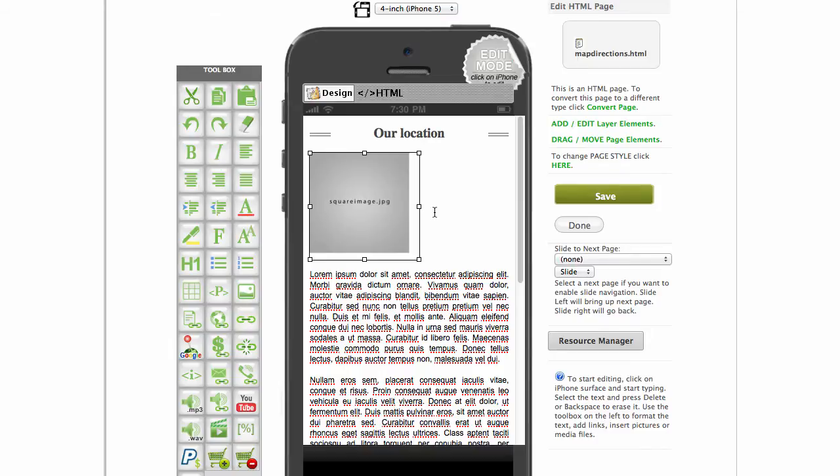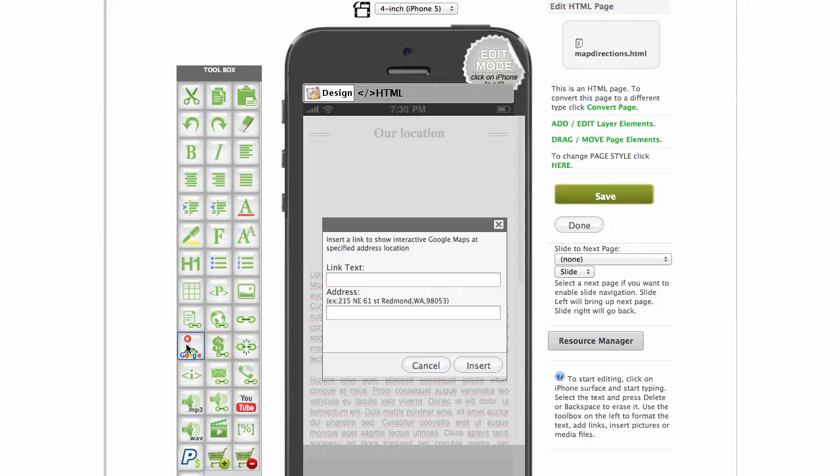I'm gonna delete this and I will use the function called Google Map link.